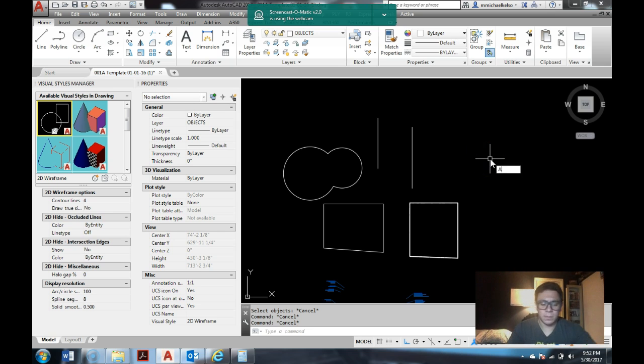So I'm gonna do it again. Hit area. Now I hit the polyline. It'll tell me how long it is, even though it has no width, it's not a square or anything. It'll just tell me the length of it. So that is why we use polyline instead of line.